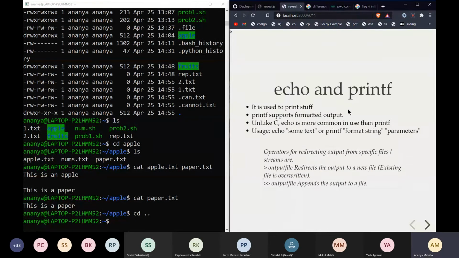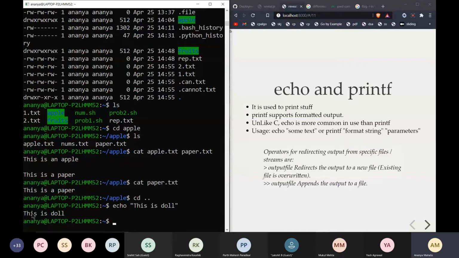Now we come to the echo and printf commands. What this does is basically print the stuff, and if I do, let's say, echo, say this is a doll, this particular thing comes as output.